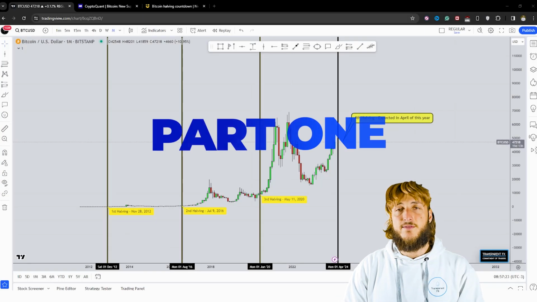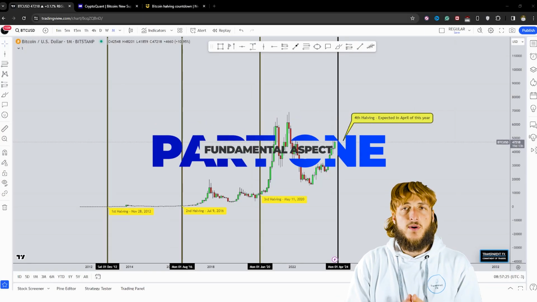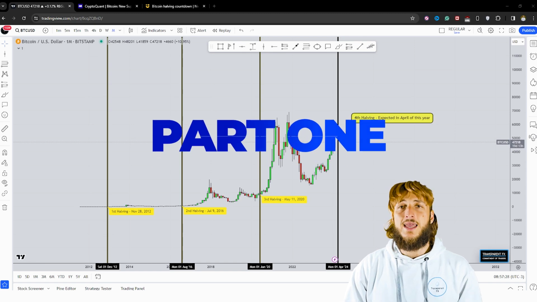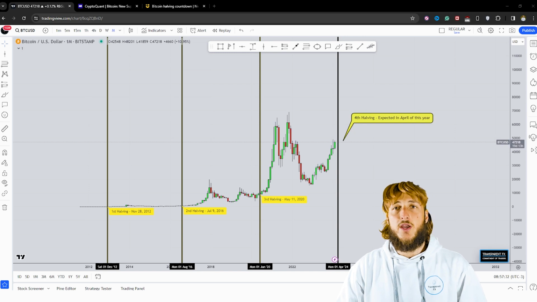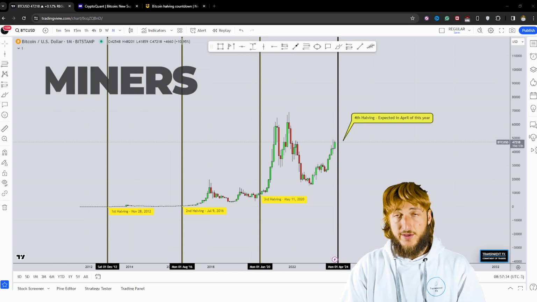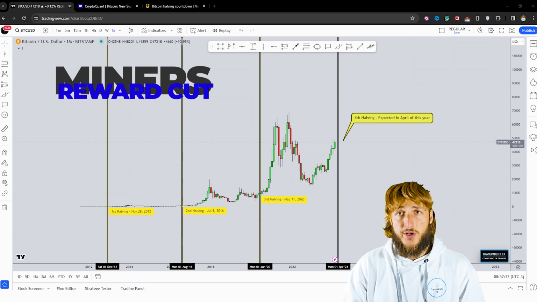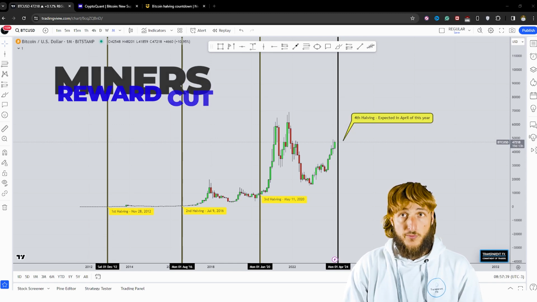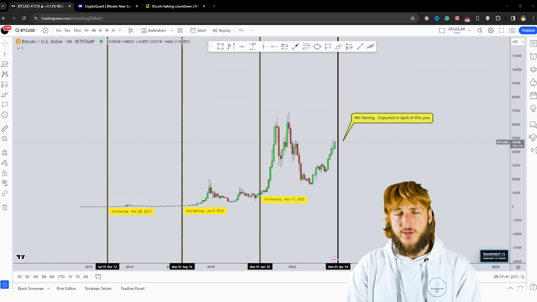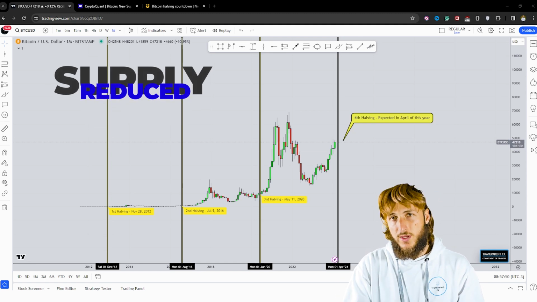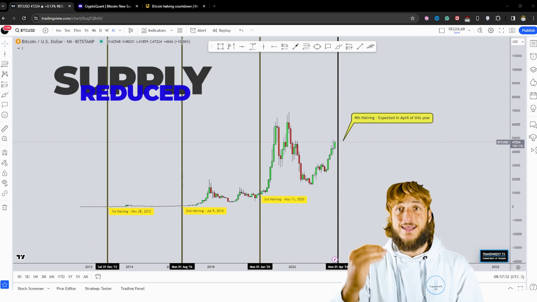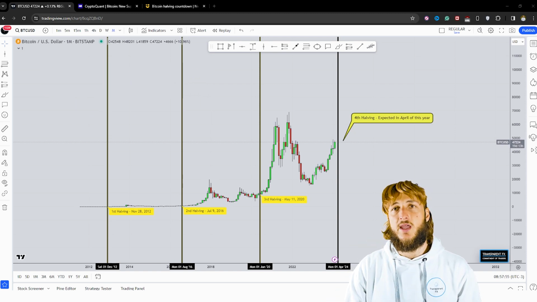First of all, let's define what a halving is. A halving, put very simply, is a cutting in half of the reward that gets given to miners to essentially secure the network and do everything that they do. Now, why is that concept important? Because this essentially means that the supply that is emitted into circulation on a regular basis gets cut in half. And that only happens every 4 years.